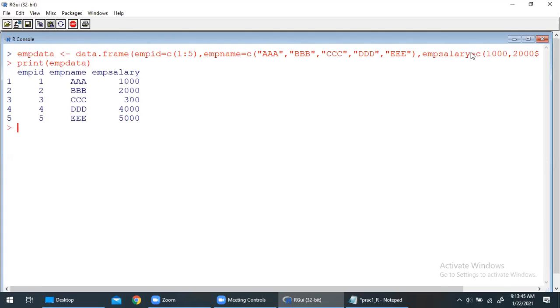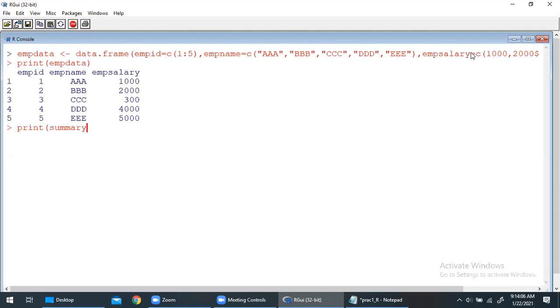Now there is another function which will give you certain more information about your employee data. You can say print. We will understand this function more once we do practicals of mean, median, mode, and everything.